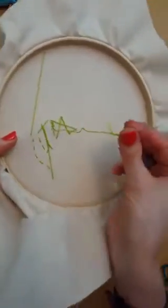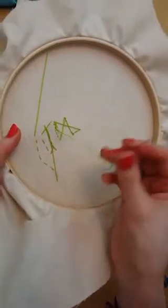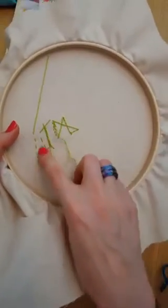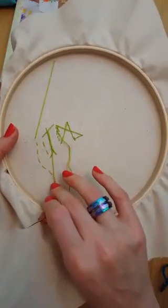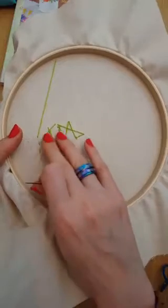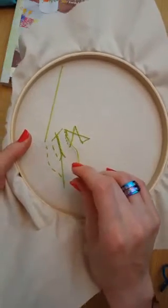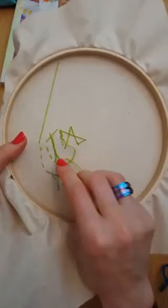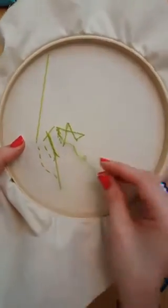So I don't ever tie a knot on the back of my embroidery because I think it can leave a little bump on the front. And if you're doing something that's going to be washed a lot, like a tea towel, weaving in the ends is actually stronger than tying a knot. So here's how you weave in the ends. With this little length left, I'm gonna just go in and out of a few stitches on the back of my embroidery.